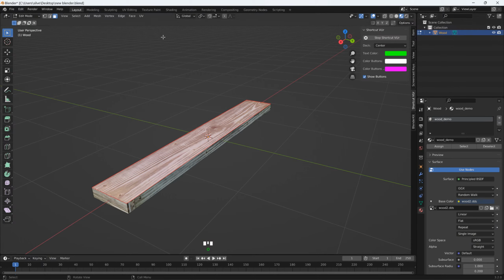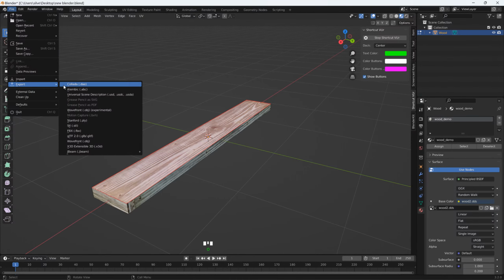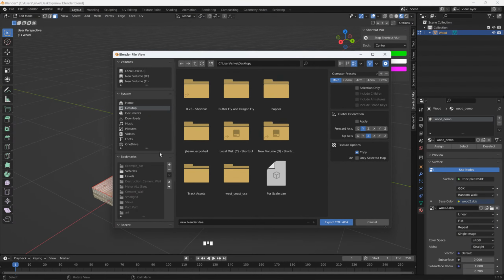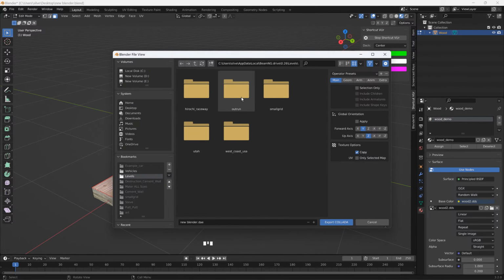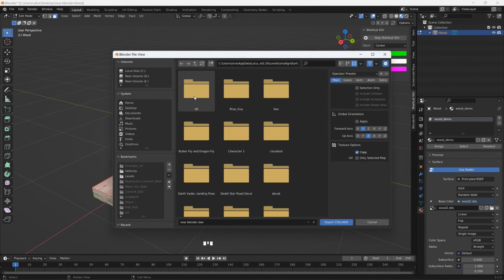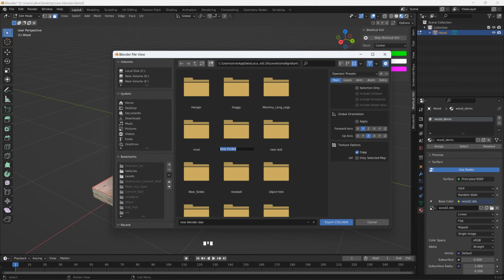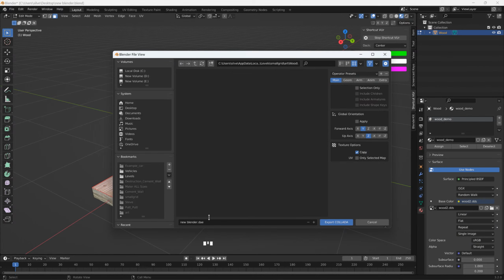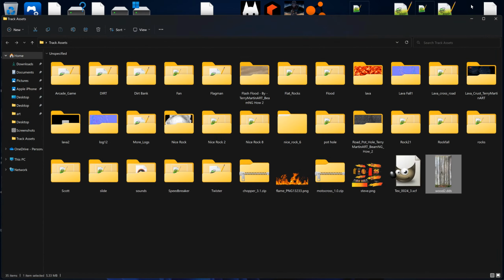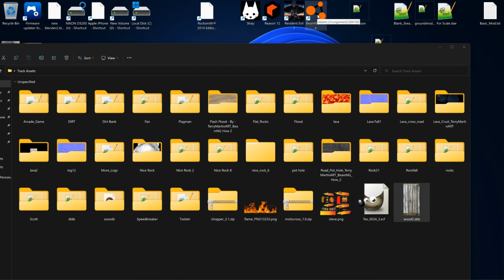I'll export it to, I say small grid, as a collider, whatever. Levels, art, or small grid. Now I prefer to put all my stuff I make in its own folder. That makes moving it a lot easier if you want to move it from level to level. So let's call this wood, and you can name it. Don't matter what you name the DAE. Actually it does. That's probably what it's looking for when you pick it in the asset browser. I get confused. I make different things, and some things are a little different than other things.